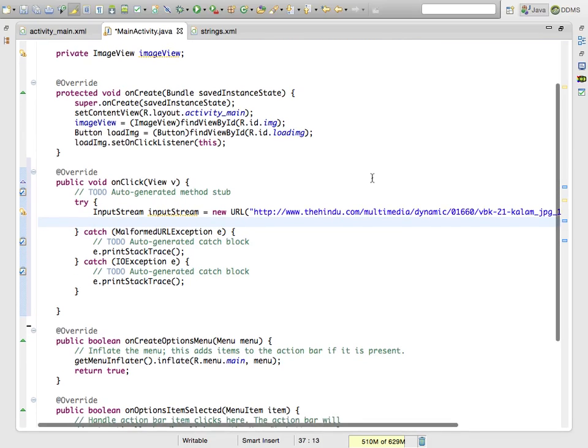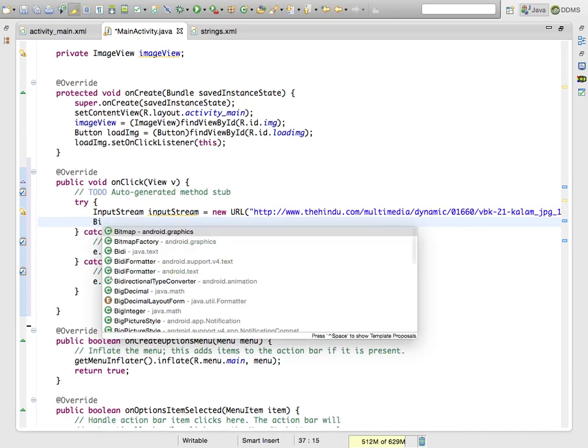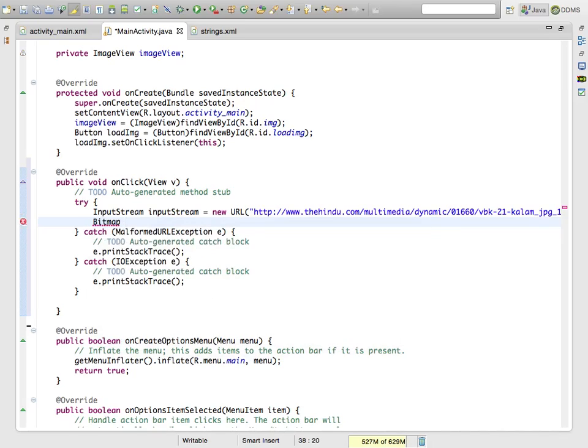So right now I have my input stream. Now I can build a bitmap object which is going to hold your bytes, the input stream coming from internet. Of course, this is of type bitmap. Bitmap is an Android object-specific type where you can handle the image streams, a picture, whatever it is.